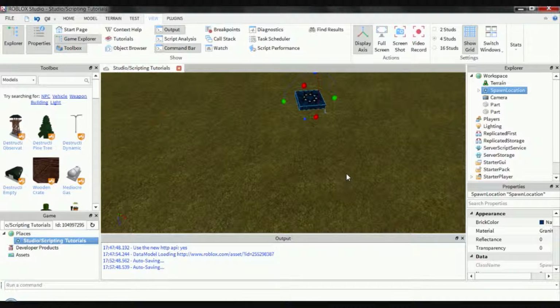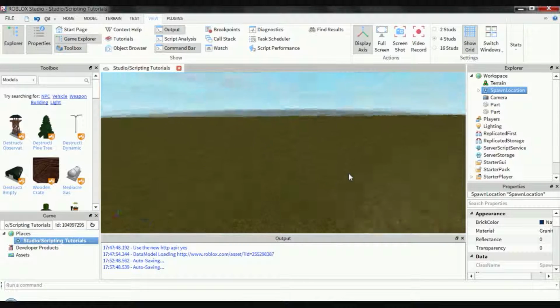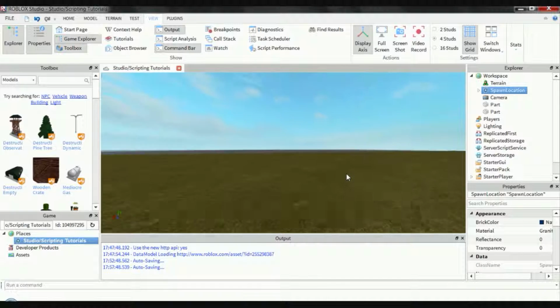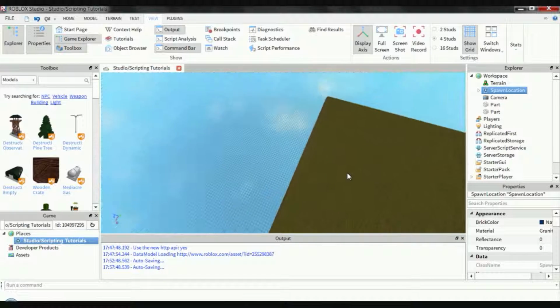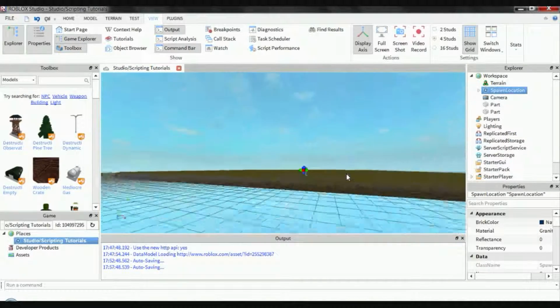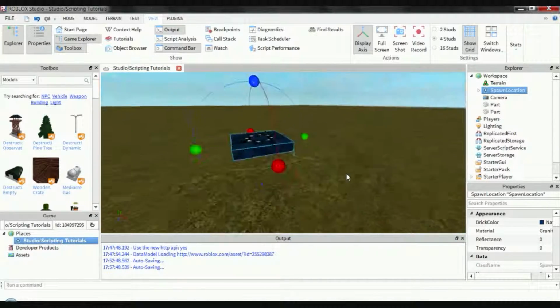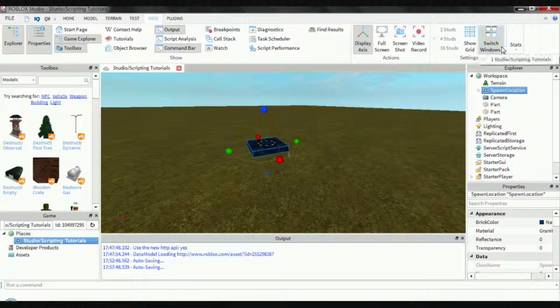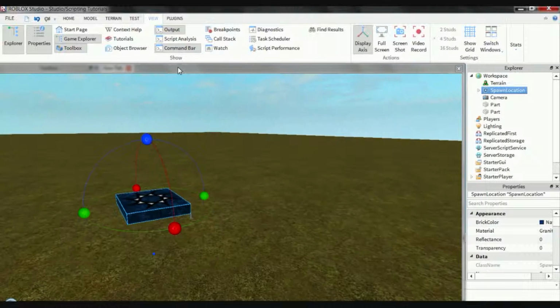Show grid will show the grid. Basically, it's pretty cool. Let's remove that. Switch windows is where, if you have multiple places you are editing, you can switch through it, or you can switch over here.